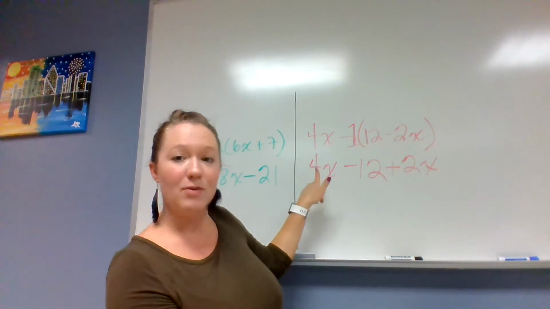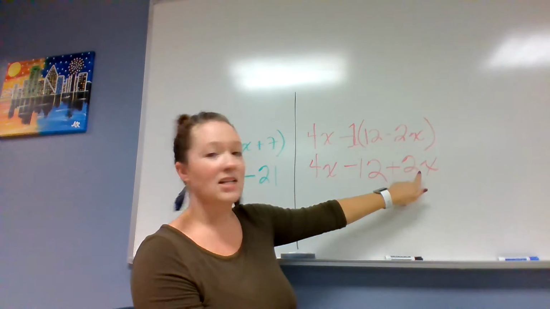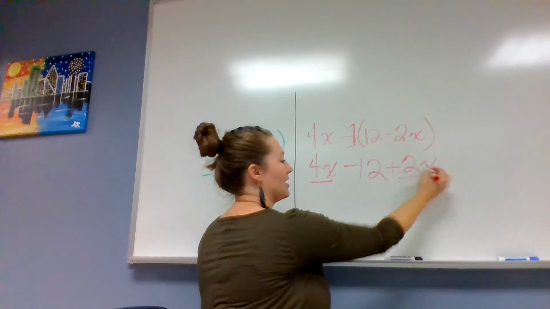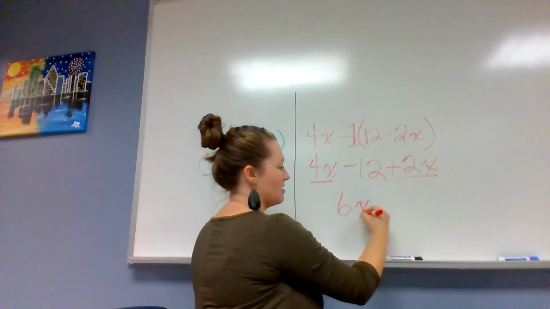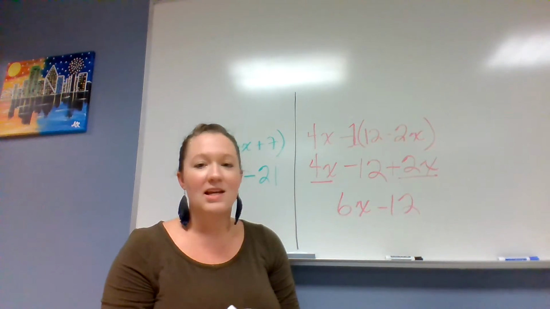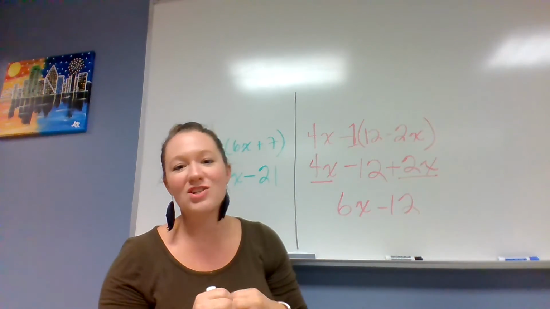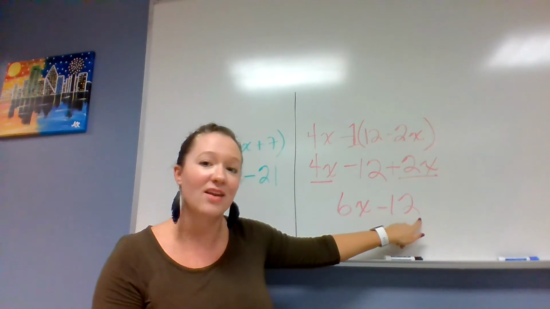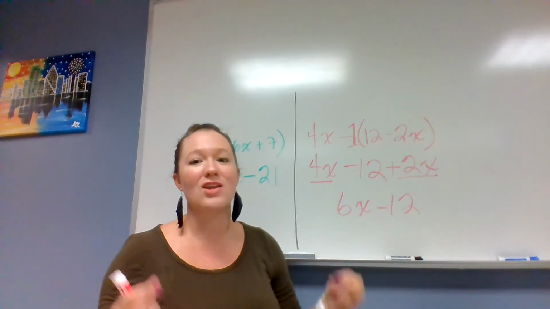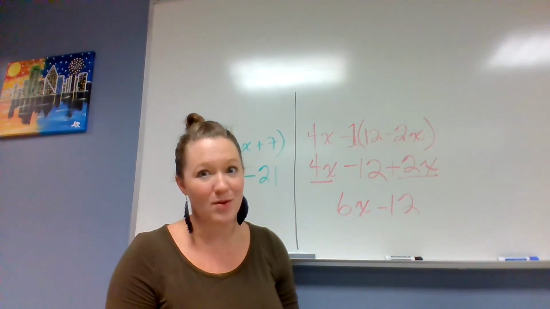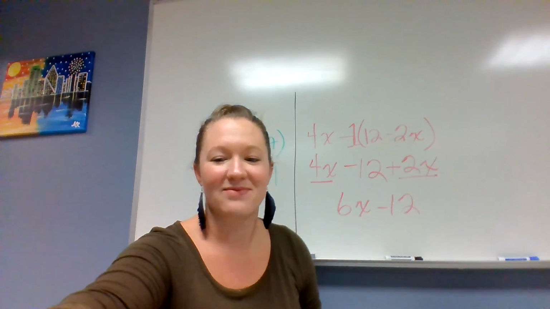and then I can combine like terms, and I have a +4x here and a +2x here, so these two combine to make 6x, and I'm left with -12. Now, simplifying these expressions can help us so that when I go to solve for x, when I have an equal sign on the other side, I can make sure that I'm using the right numbers. Don't let distributing a negative trip you up, okay?